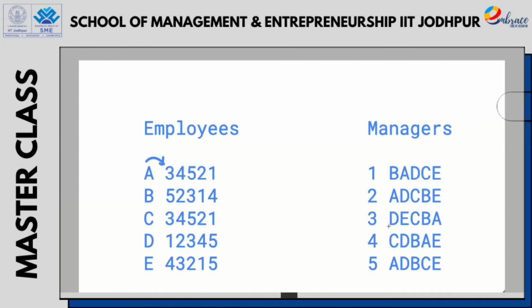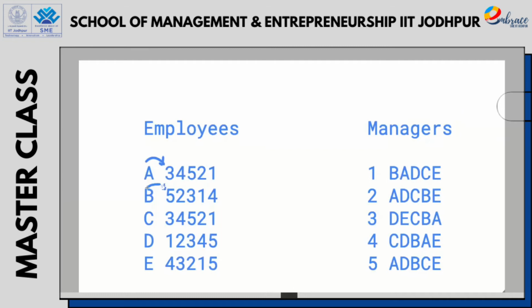That none of these D, C, B, A are assigned, right? So this is the first step, in which, in the first round of this algorithm, the employees are asked to propose whom they would want to work with. So we start off with employee A. Employee A says 3 is the manager number. Manager 3 is whom I would want to work with. Let's say we look at the other preferences too, right?